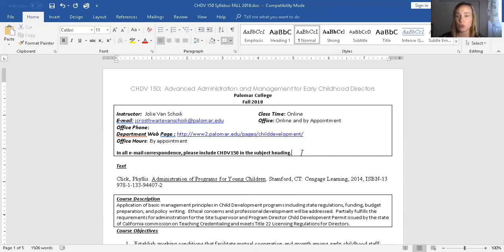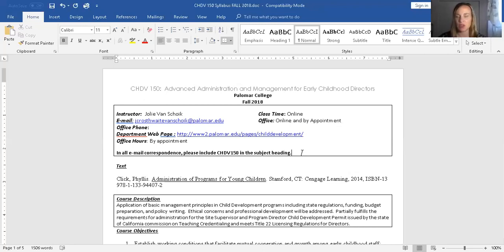Also, it's really important that you use your Palomar student email when communicating with me, especially if it's anything official having to do with the college, grades, assignments. It needs to come from your student email. That way we know that it's an official correspondence between instructor and students. I also will email you an announcement once a week on Monday morning when we start that week's learning opportunities. I'm going to tell you exactly what needs to be done in the week and also keep track of making sure that you are doing some of your longer term assignments as well. So check your student email regularly. Only use that email to correspond with me.